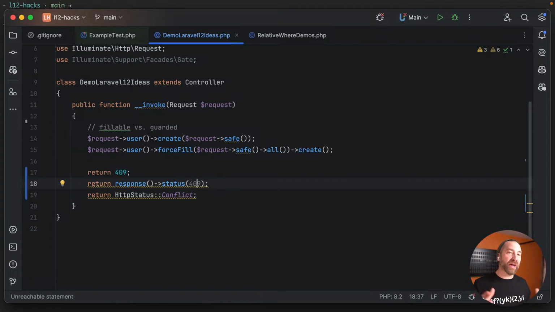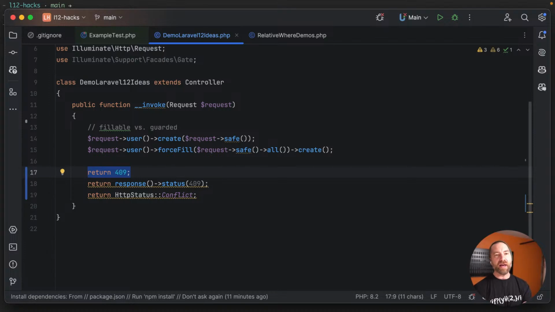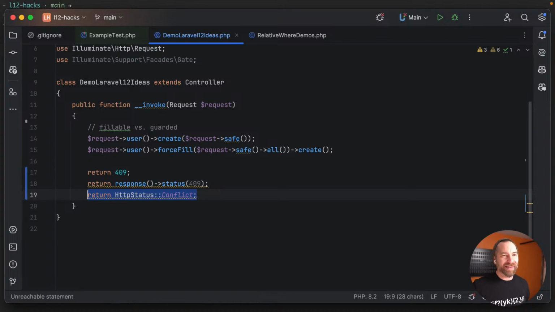If all things were available in the framework, this is the way I would prefer to write it. This is a web framework. 409 means something to me. As a web developer, as an HTTP response from a controller, that means something to me. That is enough. That is the way I would want to write my code. Submitting this just doesn't scratch my own itch, right? It's not as cool, I don't think. I would rather come back to this area.